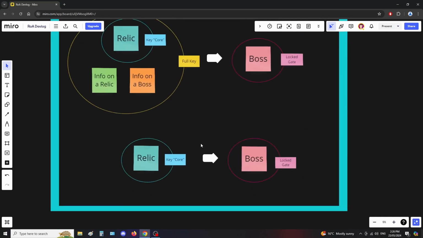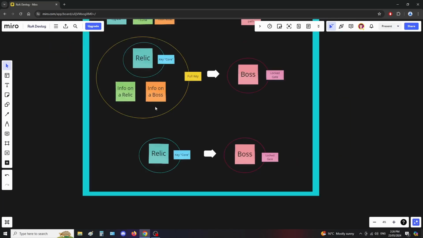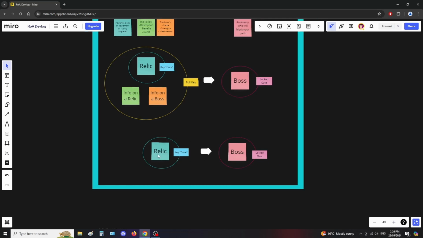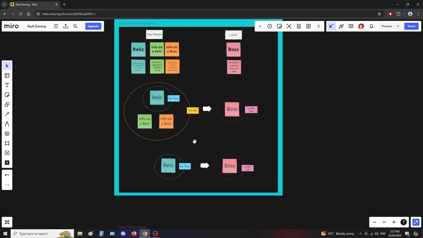But what makes it kind of interesting is on subsequent playthroughs, you don't really need the information anymore. You can do a sort of sequence break and go in a different direction if all you have is the relic. Because on your next playthrough, or if you're experimenting a ton, you can go out and potentially have the key core that will defeat a boss that you don't really have the information about, so you can do things out of order.